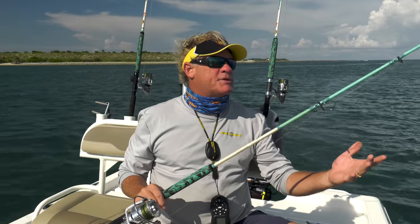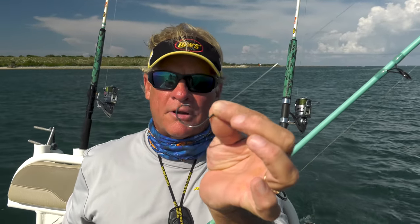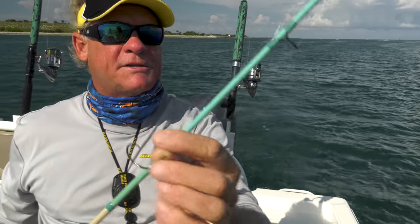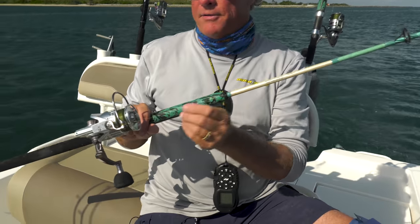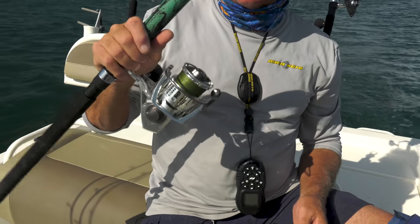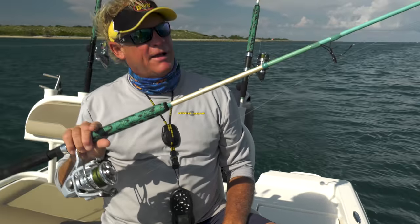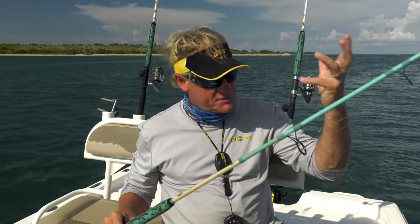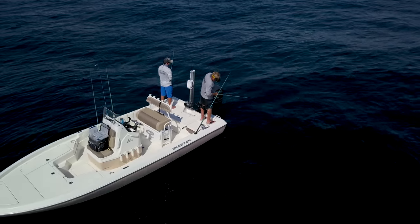I'm going to show you what we were out there using today. I was using a 6-aught trocar circle hook, and basically, with a circle hook, you don't set the hook. You just reel, and it hooks itself. Rigged with 40-pound test Seaguar fluorocarbon, and we're using 30-pound test Smackdown on the new 8,000 size reel. As soon as it comes out, it's still a prototype. Using the 7-foot offshore Luz, and definitely was getting the job done today. Every once in a while, we'd put a knocker rig on here, basically just to get it down on the bottom. Also had this one here as a flat line a few times. Just gotta be prepared for anything out there in the summertime.